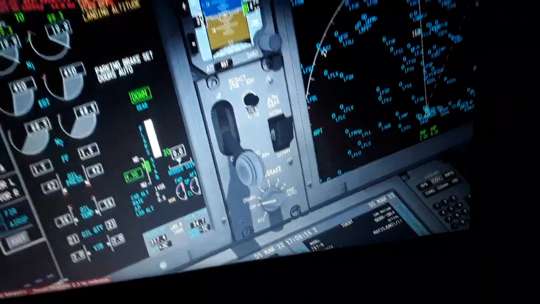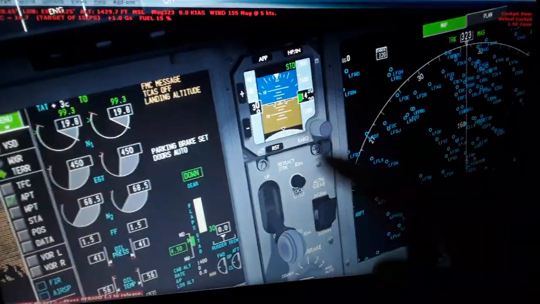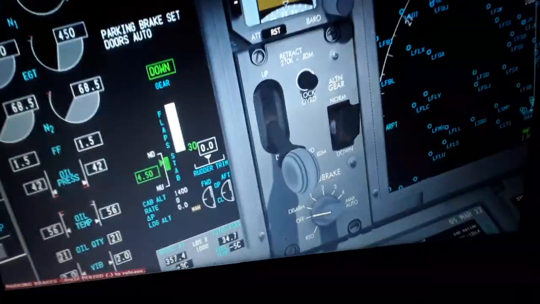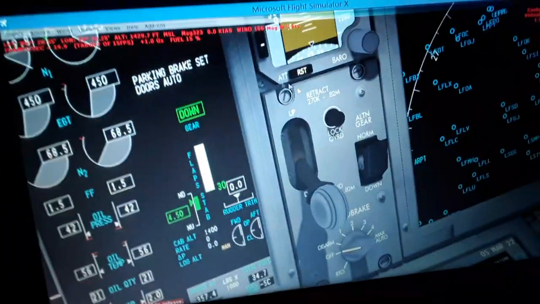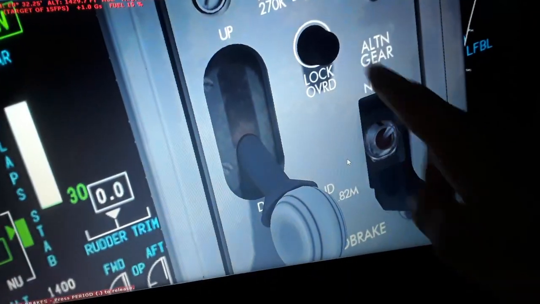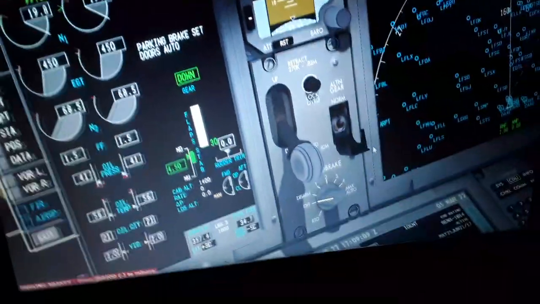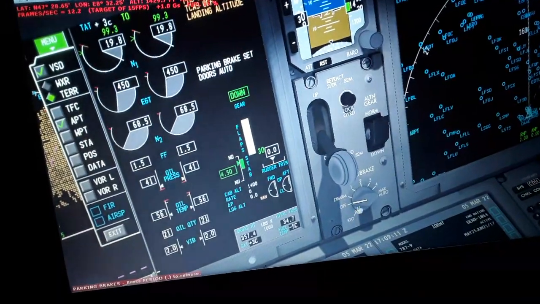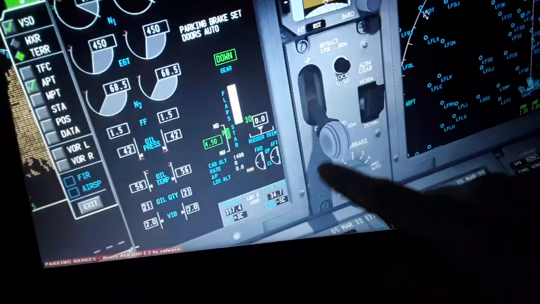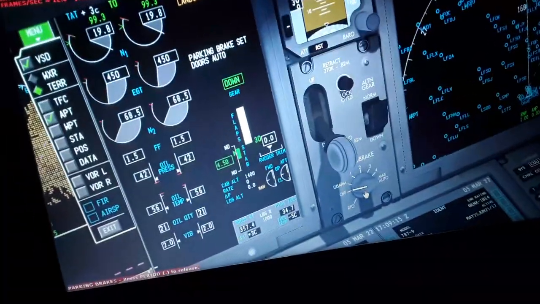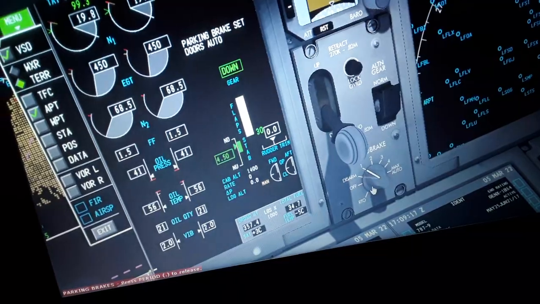So you can set also a few more things: the standby display, the landing gear over here, up and down, retract and extend, alternate gear over here, lock override, the retract speed of the landing gear, rejected takeoff here, the autobrakes, rejected takeoff, or landing position.